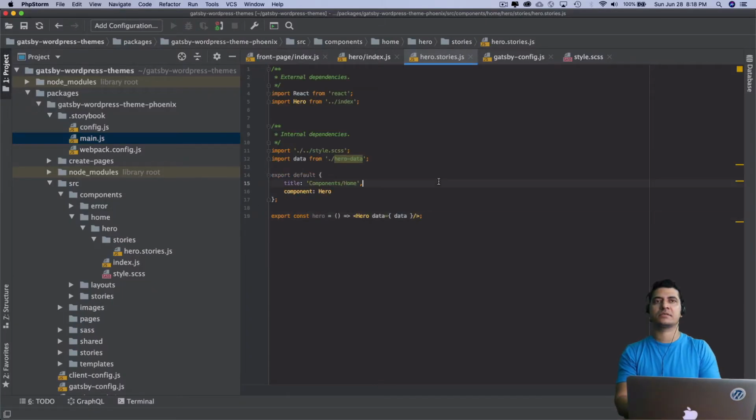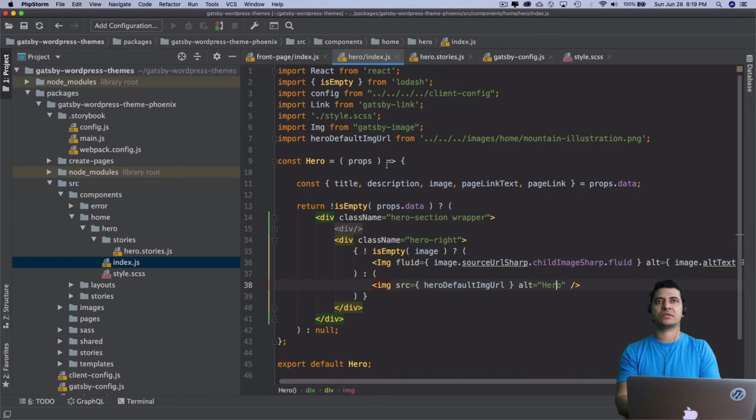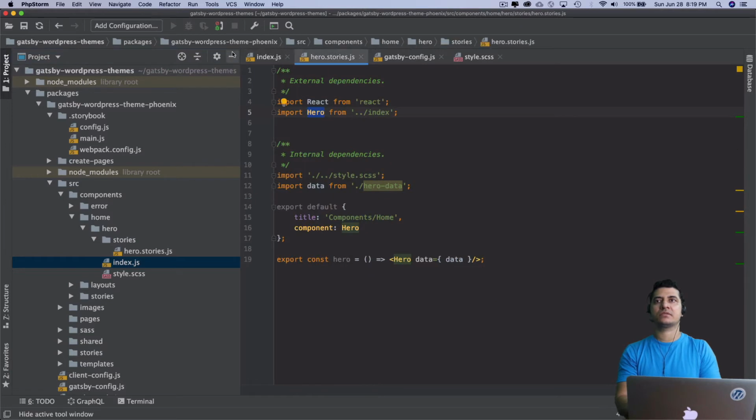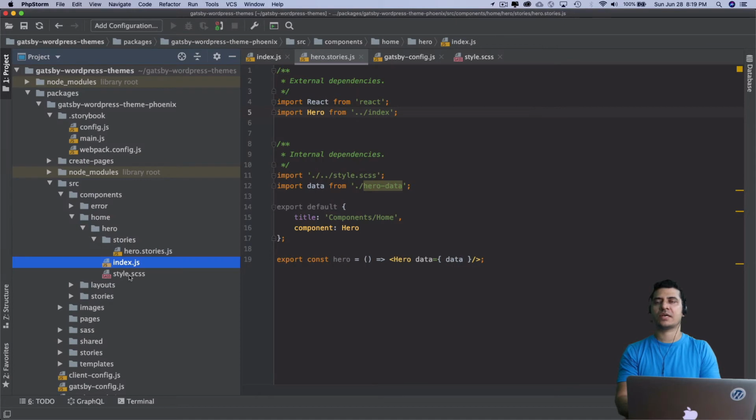And paste it here. As you can see, we are just importing React on top, and then importing the hero component that we've just created. Inside of hero.stories.js, we are going to import the same style sheet, so our Storybook is going to use the same style sheet that we created.